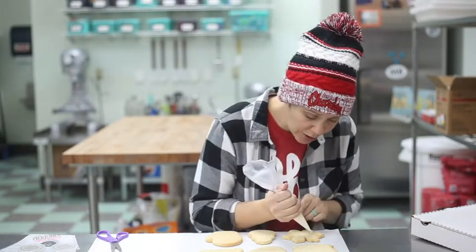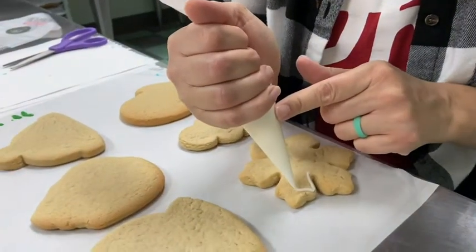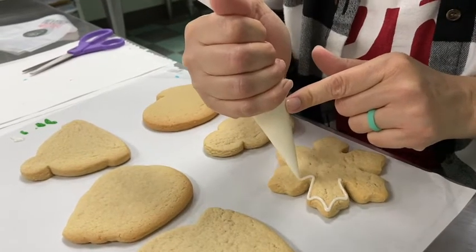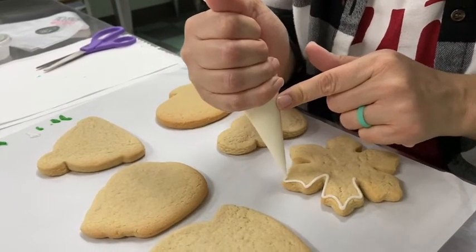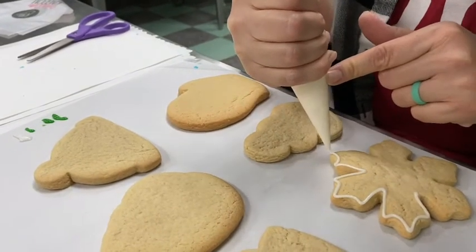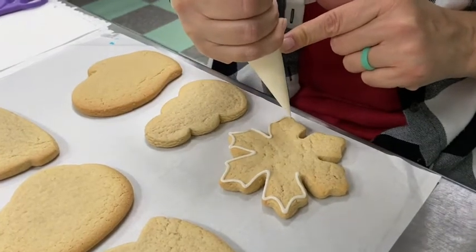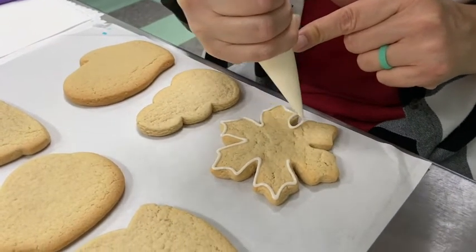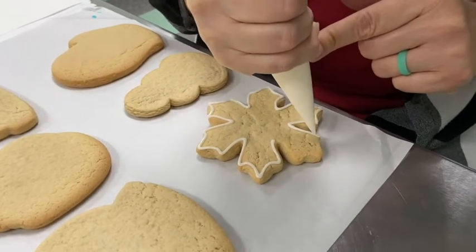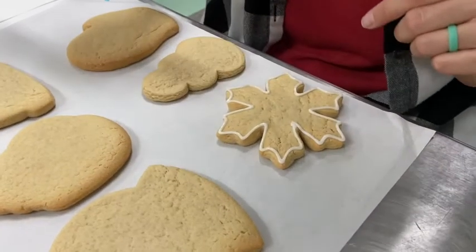So start anywhere you'd like. Start following the shape. And you'll notice that there's a very repetitive pattern happening on this snowflake. That's why I think this is a good one to start with. Your hand starts to have muscle memory, and it'll just keep going in this same motion. I'm trying to get my icing as close to the edge without going over.